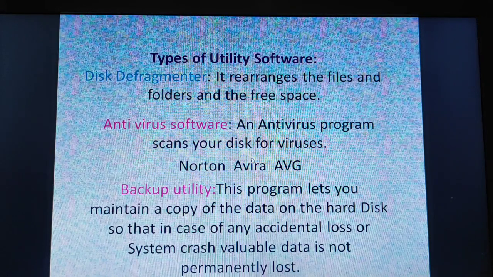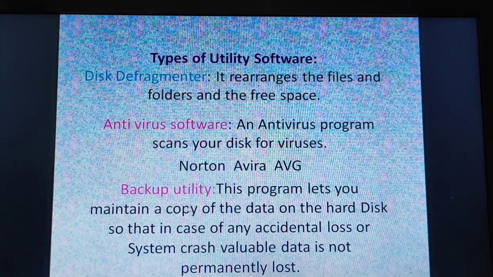Suppose if you are not feeling well, once you go to the hospital, you get affected by the virus, and we get antiseptic medicines, right? The same here. To avoid all those things, we are using antivirus software. The system should not get affected. The system should not get any problem. Just because of that, we are using antivirus software. So which are the antivirus software? Norton, Avira, AVG, these are all the different antivirus software we are using.